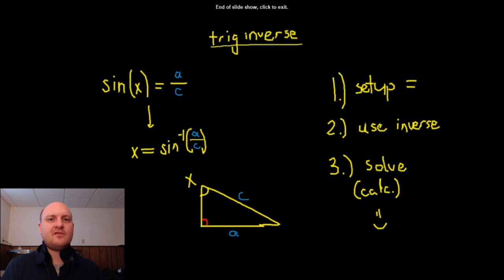To sum up this video, you'll use trig inverses to figure out an angle measure if you have side lengths. You'll start by setting up the equation of the sine, cosine, or tangent. You'll use the inverse of that trig function in order to solve. I hope you found this video helpful. Stay happy and healthy, and I'll see you in the next one. Bye!